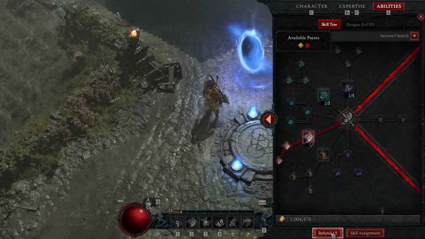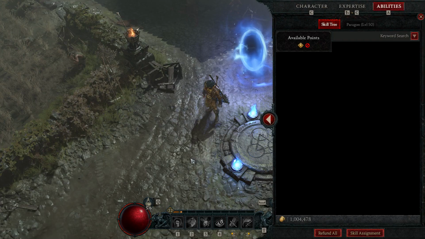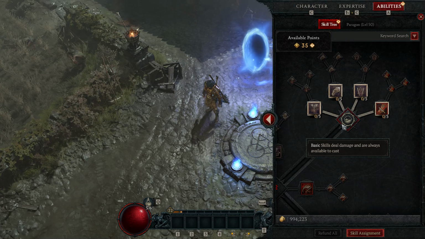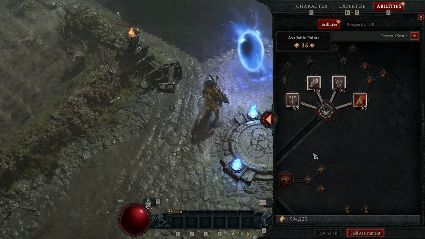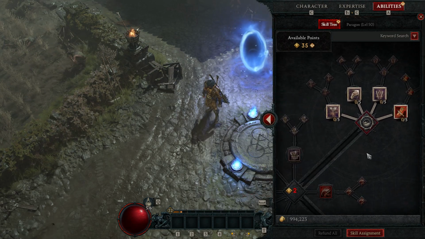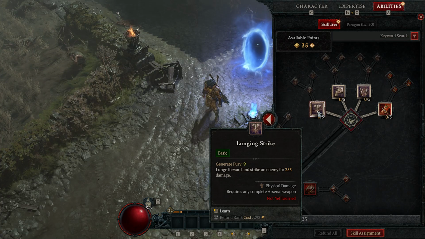Alright? So we're going to refund everything. We're going to start anew. We're going to start with the build that I actually started with, so to speak. And it was primarily a berserking build, so we're going to start with the basic lunging strike.